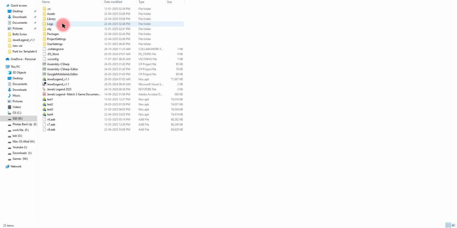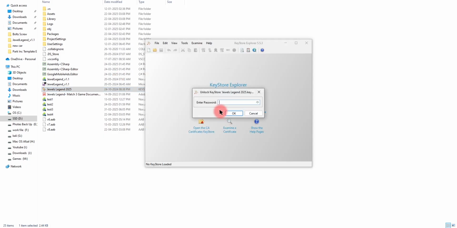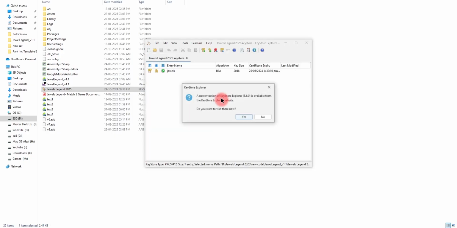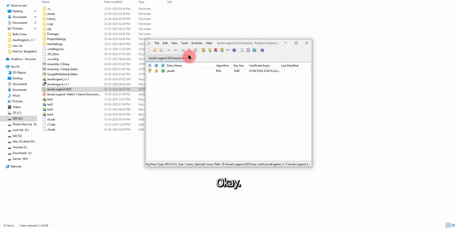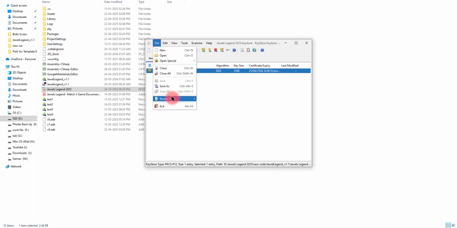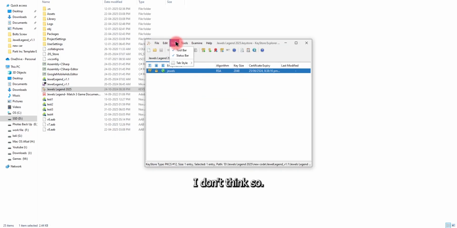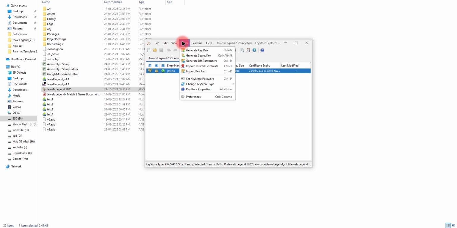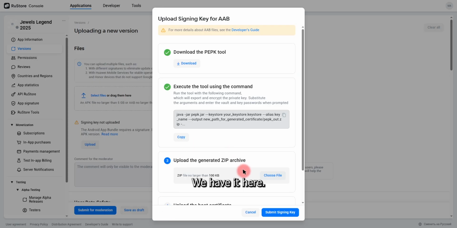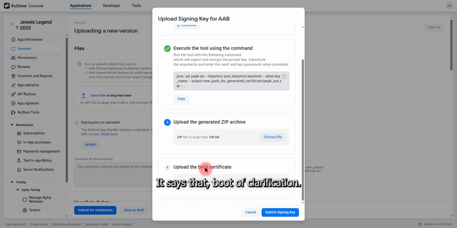Just wait a minute, let me check. Okay, the new version, and save as zip file is here. So I don't think so. I think we have a PEM file here. It says certification.